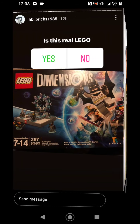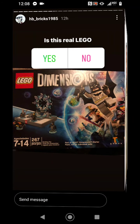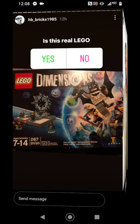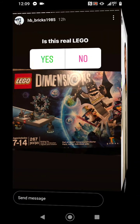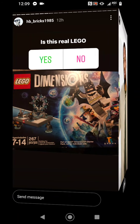Is this real Lego? Okay, this one actually does have real System pieces in there. Let's see, we'll break it down again. Is it a toy? Yes, it is a toy. It is a video game. You actually move the pieces around. The genre of video game it belongs to is called Toys to Life, in which you take a standard figure-esque toy and electronically connect it into a game so that you can play with that in the game itself. That's the main premise of Toys to Life.